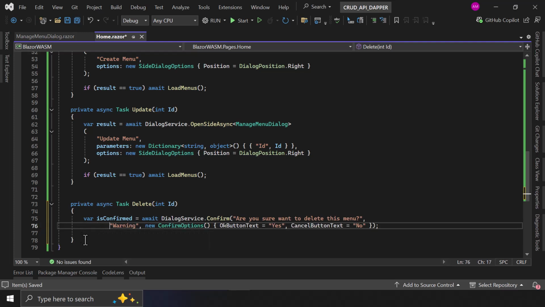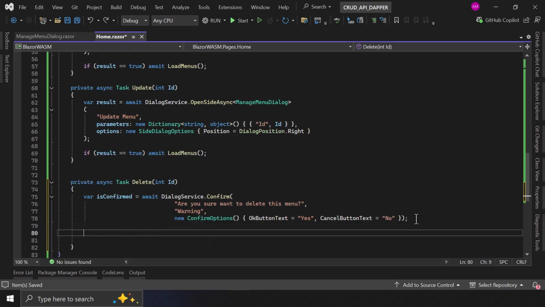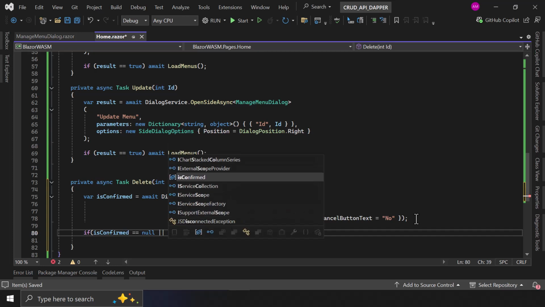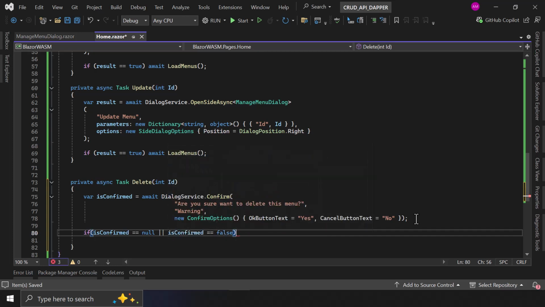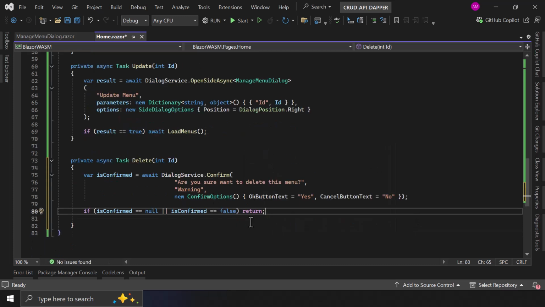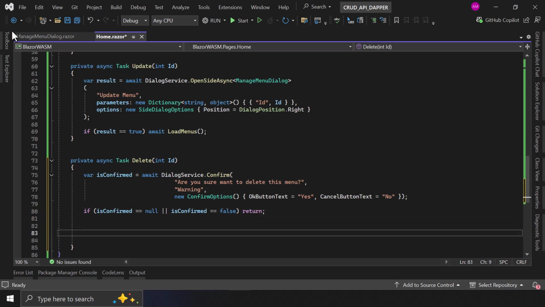Okay, we clean up a bit, and then if user is confirmed, actually we proceed, but if is confirmed is null or is confirmed is false, then we return. We're not doing anything. But if we proceed to delete, okay, we can just delete.